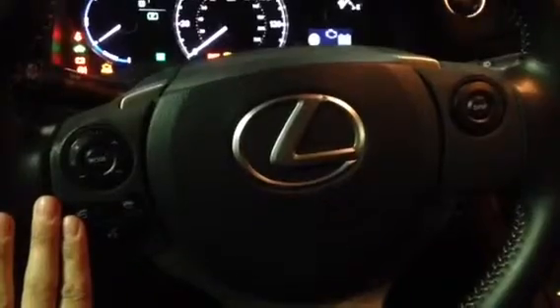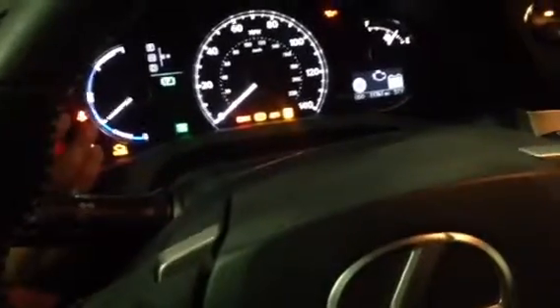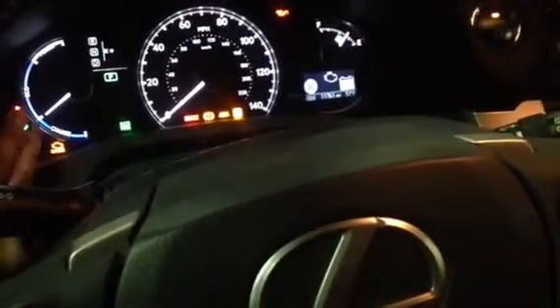Now looking inside the vehicle, you can see that we have buttons on the steering wheel for Bluetooth, so as not to distract you while driving and you can still make and answer telephone calls. Over here on the dash it'll show the charge amount and the amount of power and if you're using an eco-friendly speed. And then it'll also show you the tachometer when you switch into drive mode.